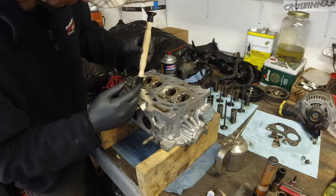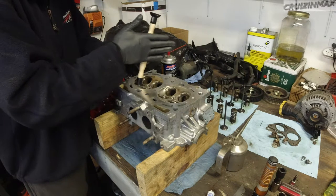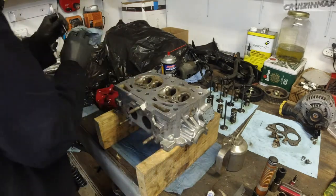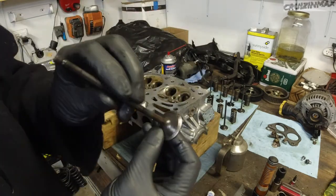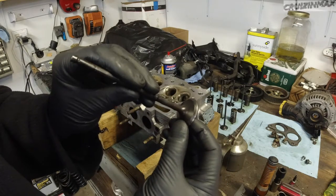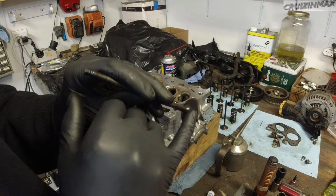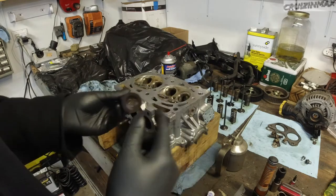Now see how quiet it got — by lifting the valve up you get more compound on the seat. Checking where we're at: you can see the valve seat has already cleaned up, but there are still some black marks we need to get rid of. This would probably hold pressure now, but I'm going to do one more coarse pass to clean it up further.